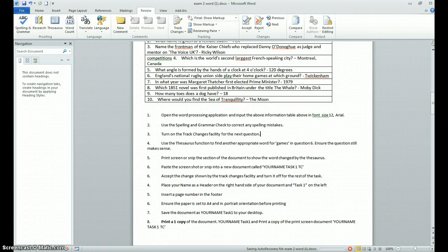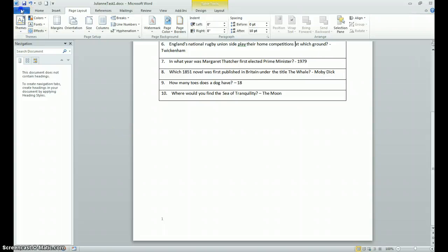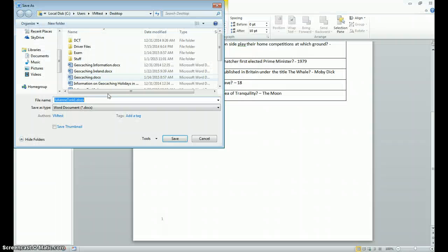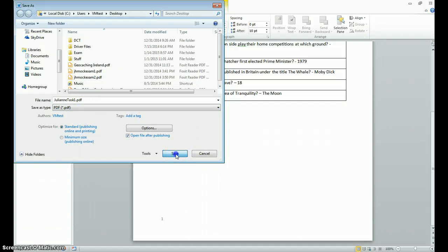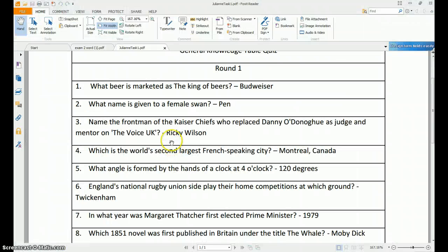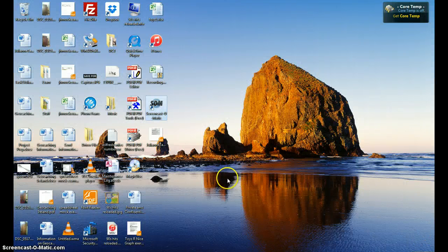Oh, saving the wrong one. This one. File. Save as PDF. To the desktop's fine. Okay, that's my first one printed off, and then I have to print the print screen that I did.